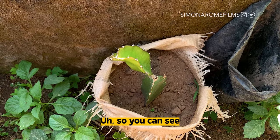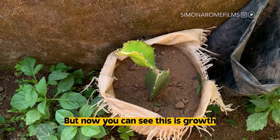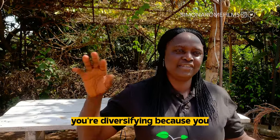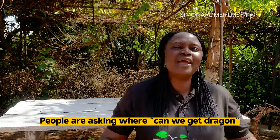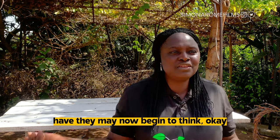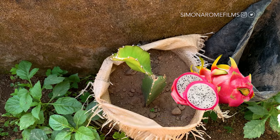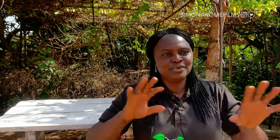Yes, it is cactus. When they brought it, it is just this part that was brought. But now you can see, this is growth that has happened within the last one month. So that is how gradually you're diversifying because you want to meet your customers' demand. People are asking where can we get dragon fruit, and I go to other gardens and ask and they don't have. Then I begin to think, okay, how do we get this here? So that's how I brought tamarillo, that's how the dragon fruit is here. People are asking for blueberries — gradually that's how the range is expanding.